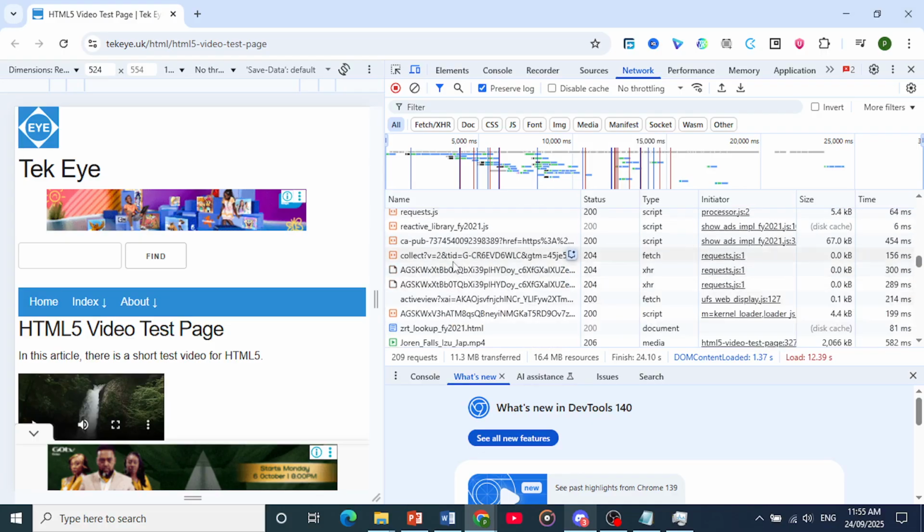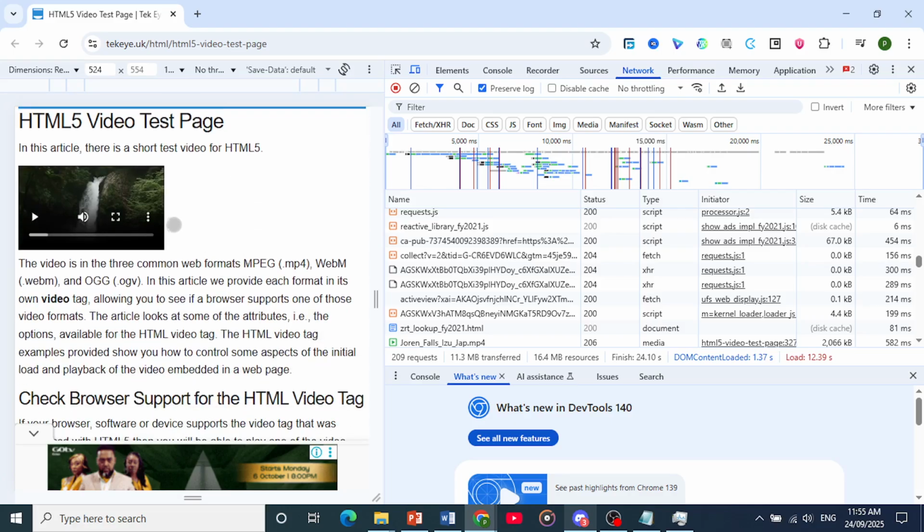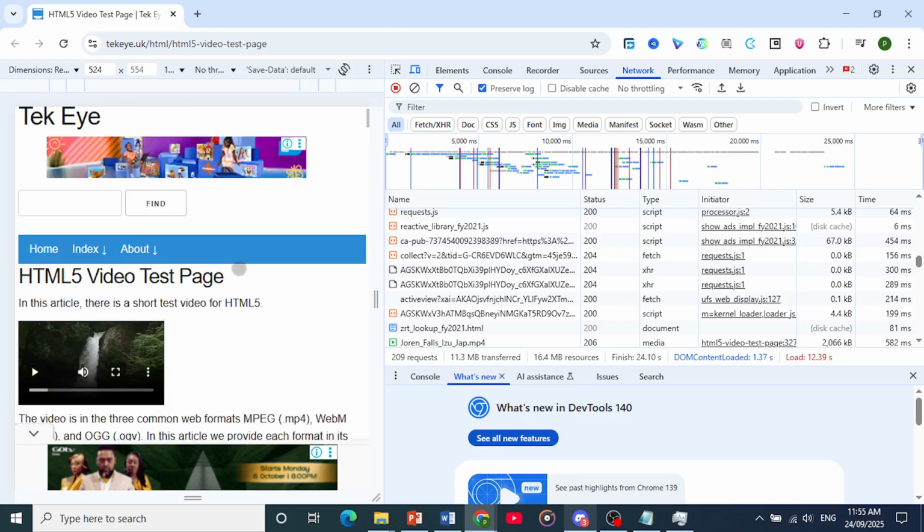And if the video is not playing, you can try it in a new browser tab. You see, does it basically go ahead and play? Does it download? What's actually happening?